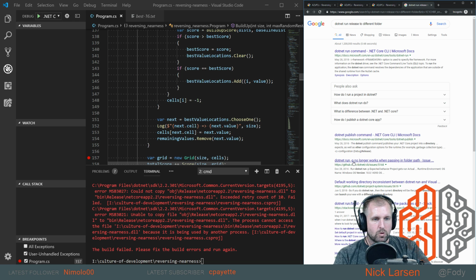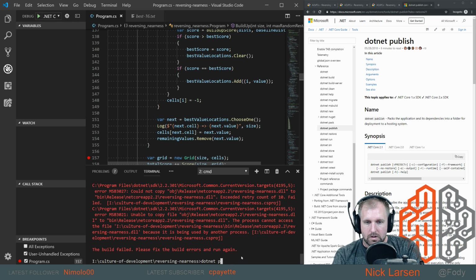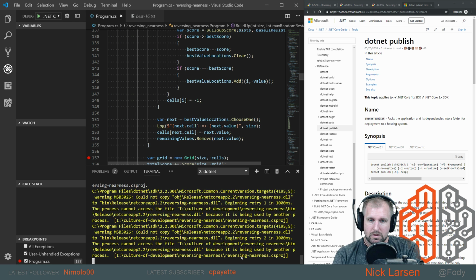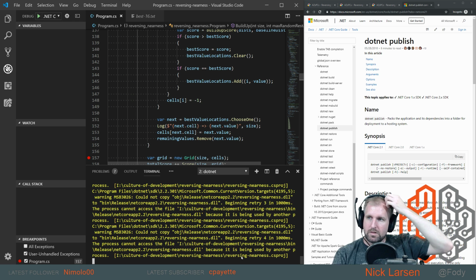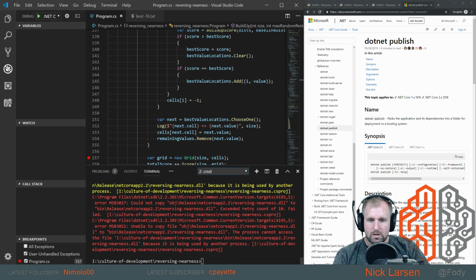I don't want the working directory. dotnet publish? Sure. dotnet publish -c release. Damn it. You know what? I'm going to kill the other one. We can turn that back on whenever we want. Fuck it.